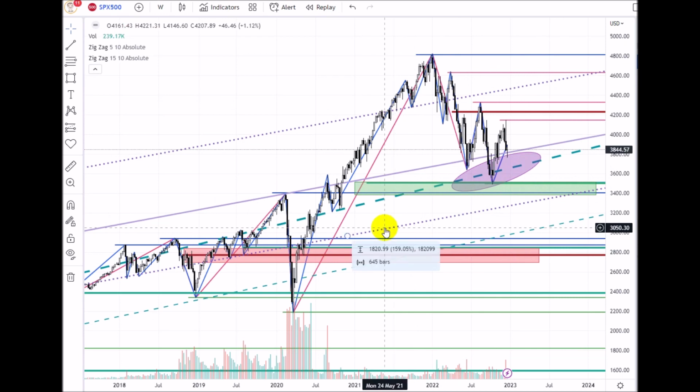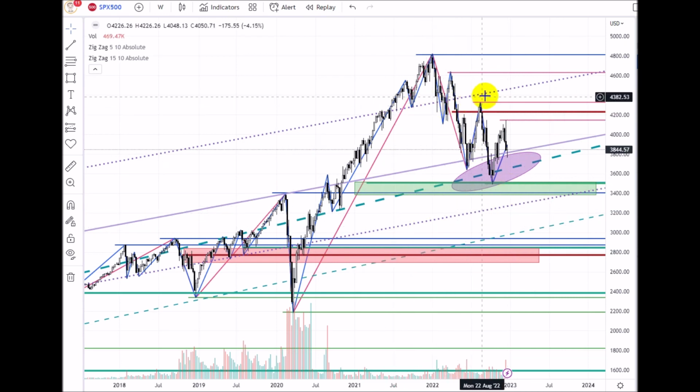So again, we have this channel here, we have this upper channel here, and we have this middle channel here, which is off of the highs. So this gives us kind of a boundary here. We could be in upward channel territory here. We need to see it break below this support level, which we haven't seen it do yet. And then ultimately it's going to then try to potentially come down to these levels here, which would act as very strong support here and here. Okay. So what we're looking at now is the trend channel with regards to the markets.